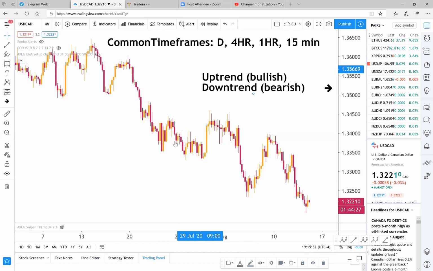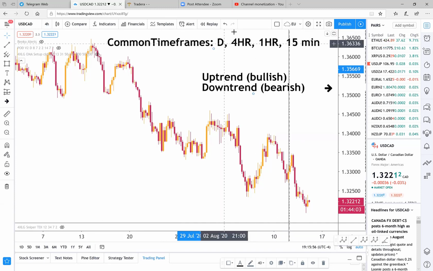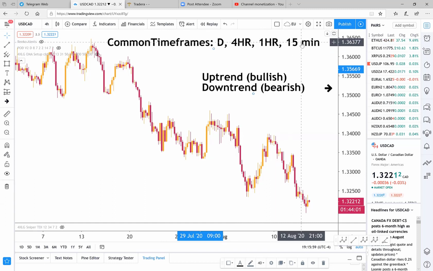All right, so even if you're brand new, when you get your TradingView free account signed up, and there's a video for that, I'll walk you through all the steps on my YouTube site. You come over to the upper left and you type in USD CAD or whatever Forex pair you want to look at. Type in one of these time frames because these are the common ones: your daily, your 4 hour, your 1 hour, your 15 minutes.